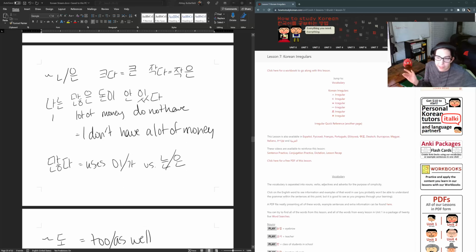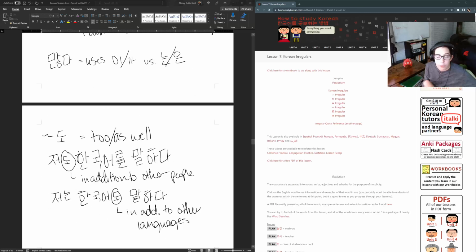많다, for whatever reason, uses 이 and 가 versus 는 and 인. We don't know why, that's what we're told, so we're gonna go with it. And then we learn the particle 도, which means too or as well. So when I say me too, 나도. Or when you want to say me too respectfully, you would say 저도, formally, me too.